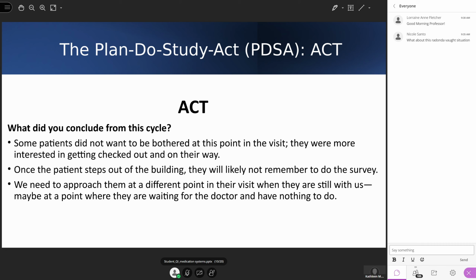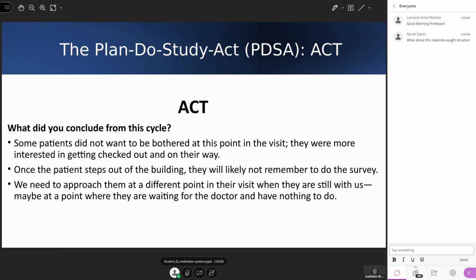Now, that circle that you saw, how it comes back around, now that we've hit all those sections, we would go back around again and start it again. So the plan, for example, might be, I'm going to see if the nurses that participated 3 weeks ago are still continuing the medication education on signs and symptoms. And that's going to be the plan. And then, of course, I'm going to go through the whole thing. And if they say yes, great. If they say no, then the questions are going to be why was that not the case?